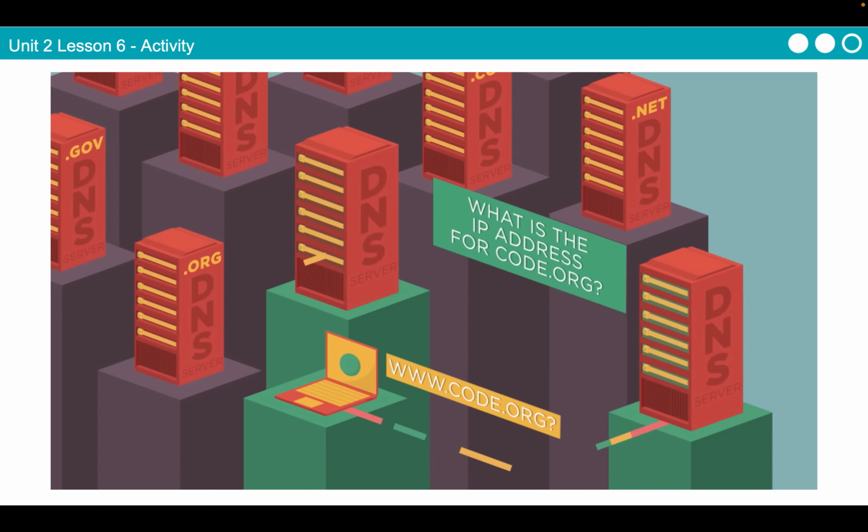So that's how DNS helps the internet scale, because DNS servers are scattered, distributed throughout the world, and they can keep track of the devices nearby them. And then all the other DNS servers can keep asking questions of other servers until they find the answers.